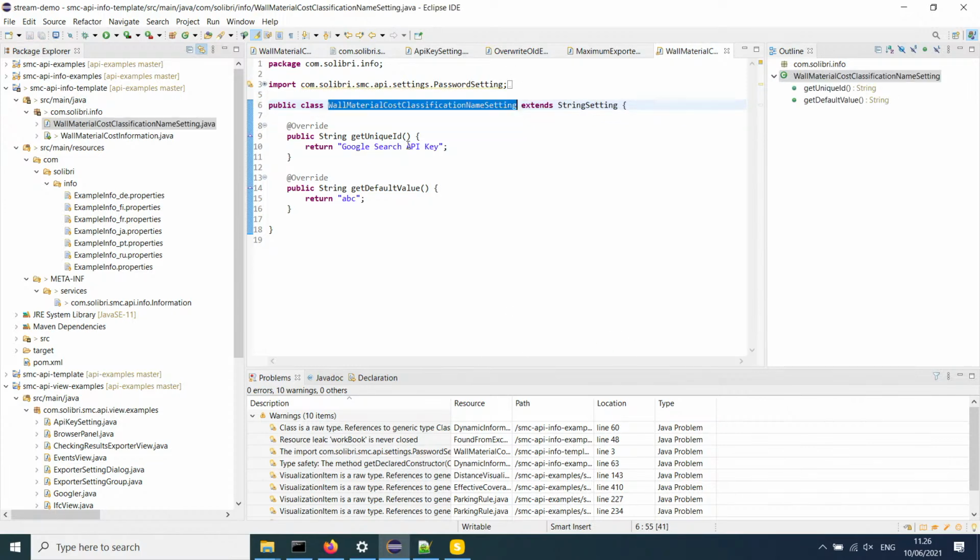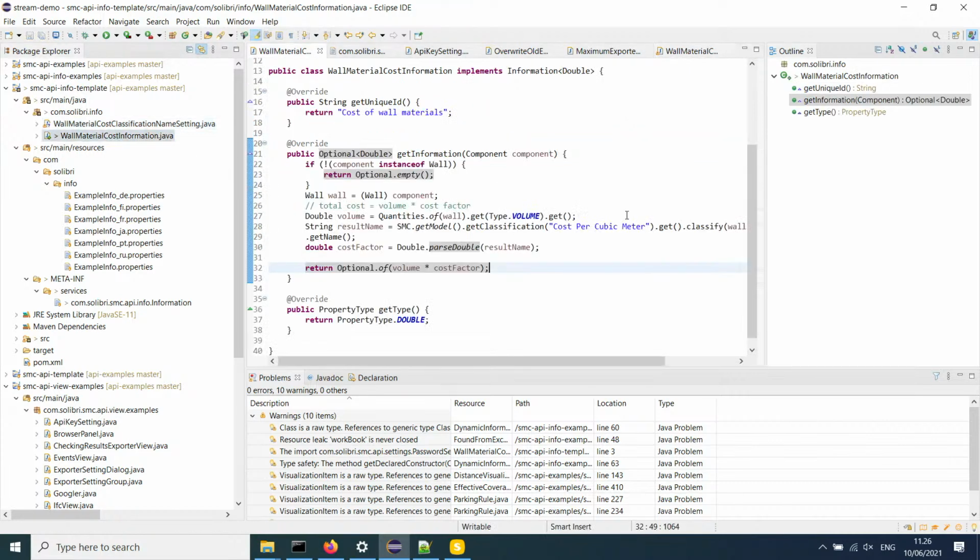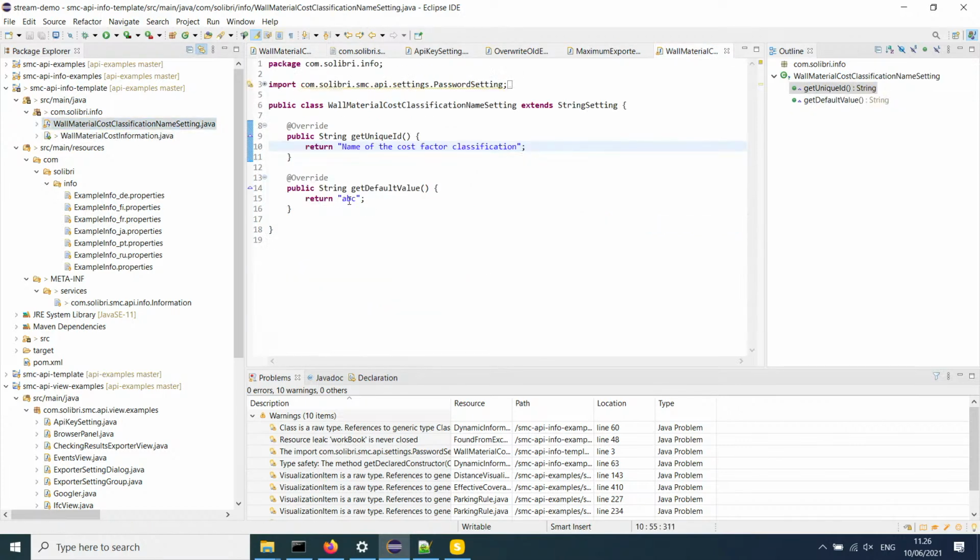That's a long name but descriptive, and name of the cost factor classification, and default value, let's take the default value from here that we used previously.